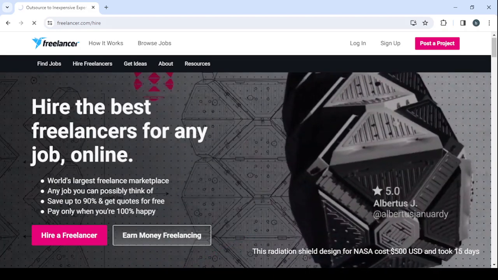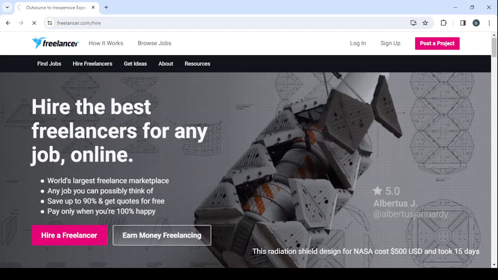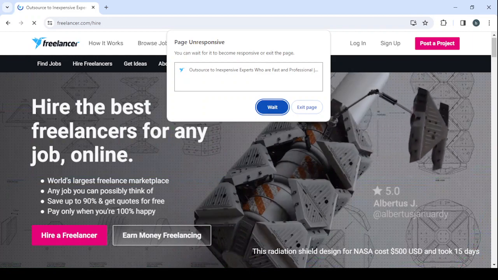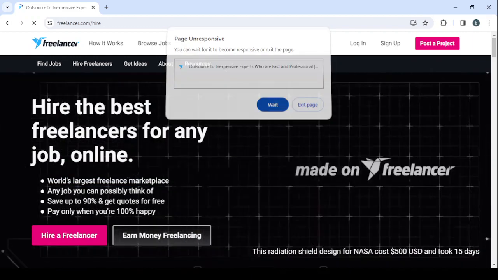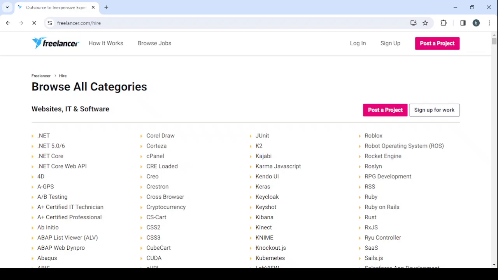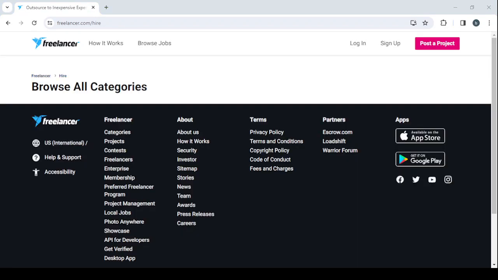Seems like the platform is stuck. Let's exit page, and here you can find any skill you're searching for. But let's go back to the main page and let's show you how you can create your own profile in the platform.